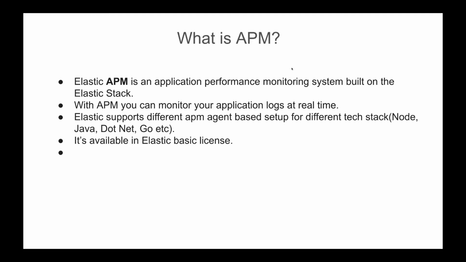Elastic supports different APM agents for different tech stacks, as we discussed earlier. So Node, Java, .NET, Golang, ASP.NET Core. Different sorts of agents are already developed through which you can start logging this data and post it into the APM server, which goes internally to Elastic. And on top of that, with the help of Kibana, you can view it. You can understand what is happening inside your system. We'll see this flowchart as a diagram in the next slide. I'll walk you through again on the same topic.